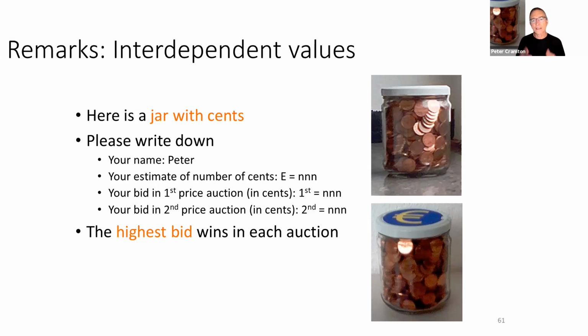And so what you have here is a jar of coins. It's just two pictures of the same jar of coins. And I have to use images because of our virtual reality here. But what I want you to do is look, we're going to conduct an auction for the jar of coins, and you won't actually get the jar of coins, you'll get the monetary value of the jar of coins. And you can see the coins, they look like they're cents. In fact, they are. So the only thing you have to figure out is how many cents are in the jar. Okay, and if it turns out that there's 550 cents in the jar, then it would be worth 550 euros. So you would want to bid. All the bidding will be in cents.